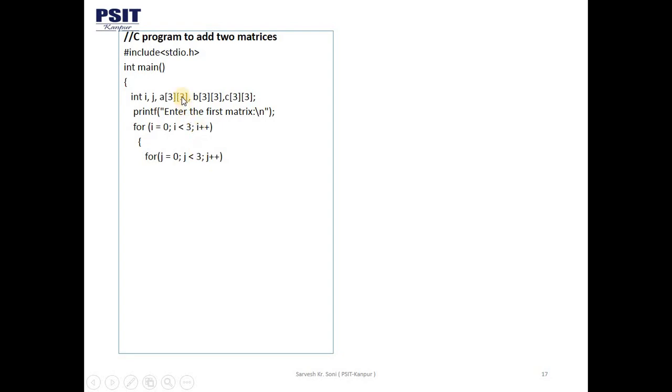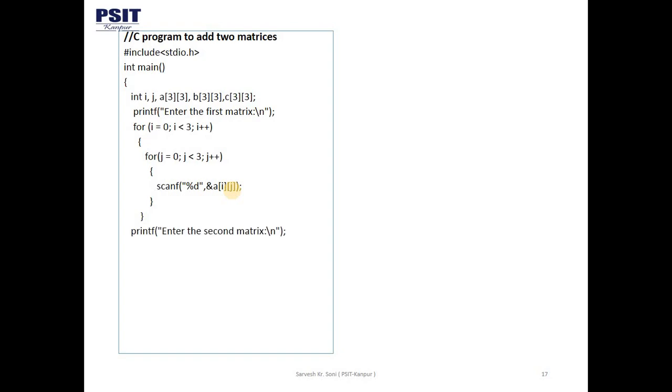Okay, so here column values are also 3, so this loop also will start from 0 and go up to 3, right? And inside this loop we have to use just the scanf function, mention the format specifier as %d because this is an integer array, and store the values given from the keyboard in the matrix A. So we have to write &A[i][j], the ith row and jth column. Okay, so this is the basic idea of how to read a matrix from the keyboard.